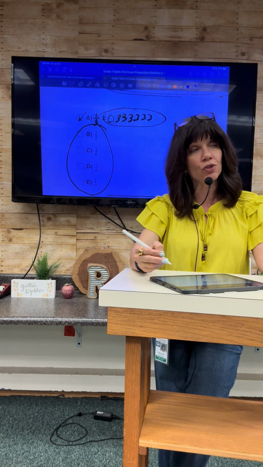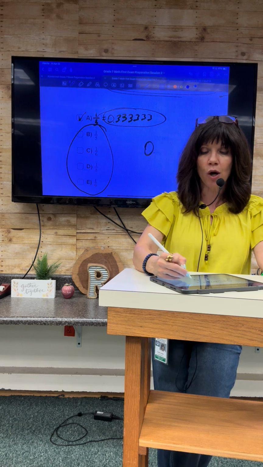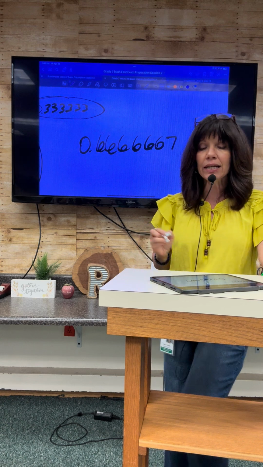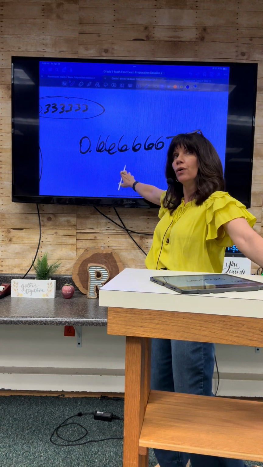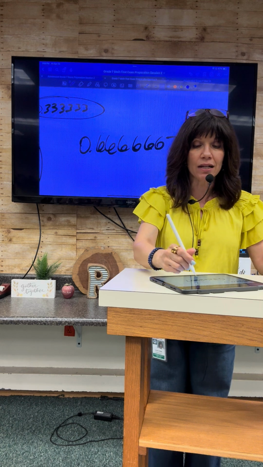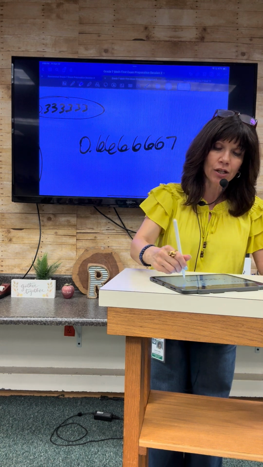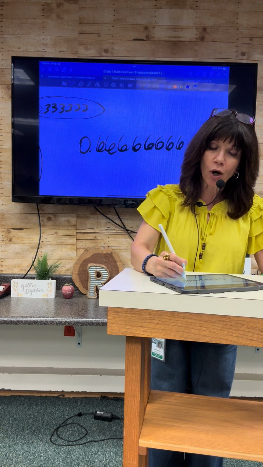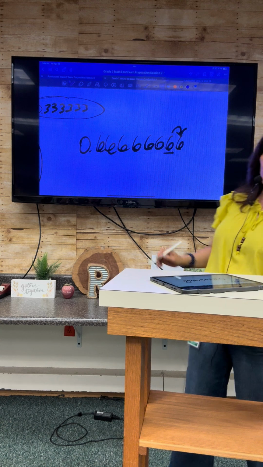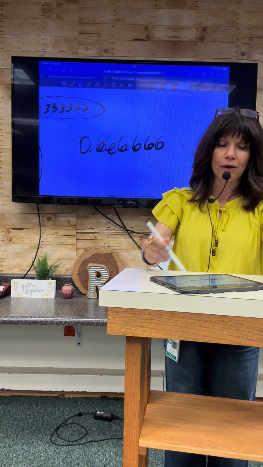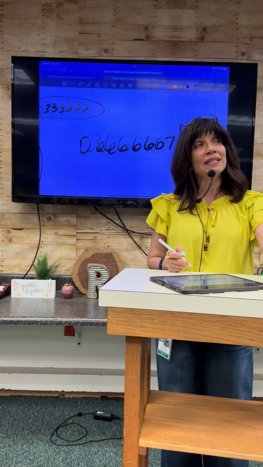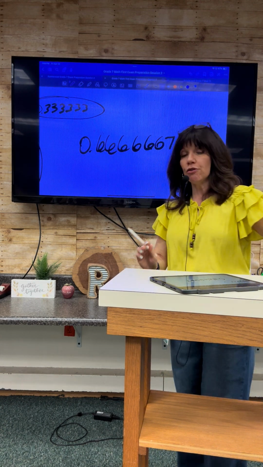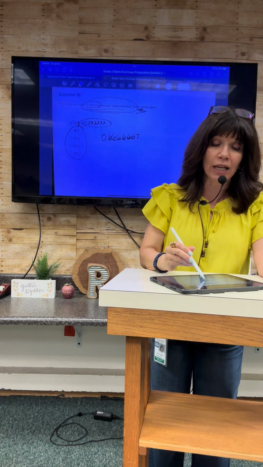Now, if at any point you saw one that looked like this on your calculator, 0.6 all the way to the end of the screen, and all of a sudden they have a 7, is this a repeating decimal, yes or no? Yes. It is just because they rounded to that last possible place value. Before, that had a 6 after it, so when they rounded to that place, they rounded it up to a 7. That is how you can tell. When it repeats all the way up to that last number, then you know it is indeed a repeating decimal, if you should get that.